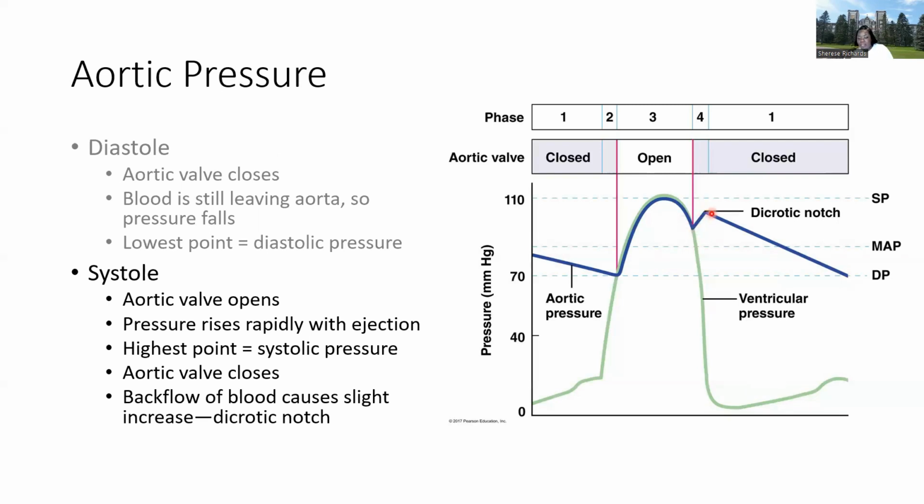So at the end of that ventricular ejection, when that last bit of blood hits the back of the closing semilunar valves, that triggers the dicrotic notch, which is that slight bump in the aortic pressure at the end of that ventricular ejection. So this central phase here, phase 2 and phase 3, correspond with systole, whereas the outer phases, phase 4 and phase 1, are going to correspond with diastole.